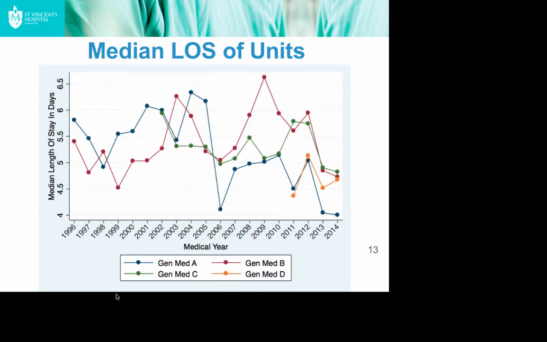How is there a spike there? The other thing is, GenMed D has a spike just last year. What was that? The yellow one? I don't know. It went up a little bit. The other thing is, in 2006 I think Wilma might have been head of GenMed A. Could have been, because she was always the.